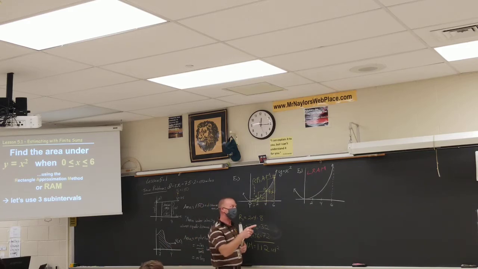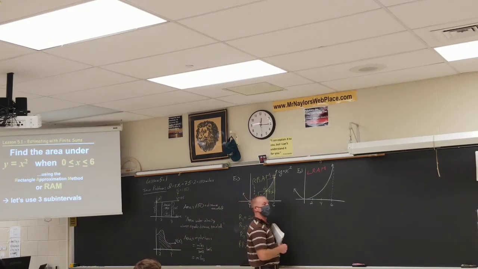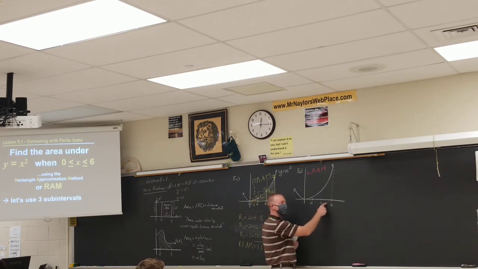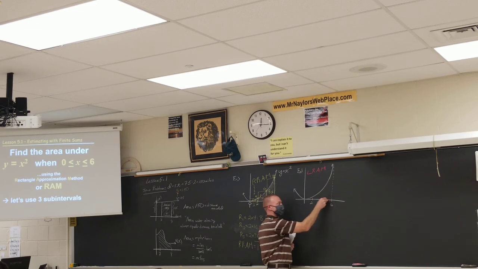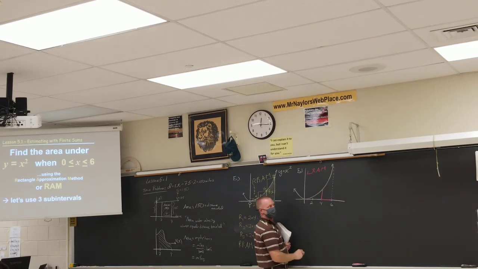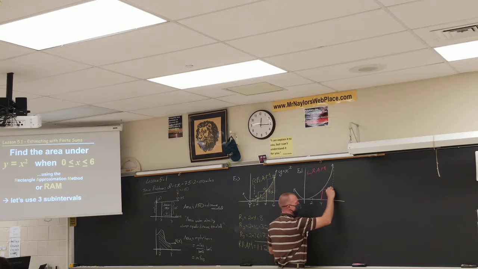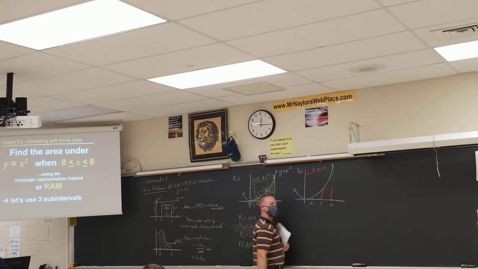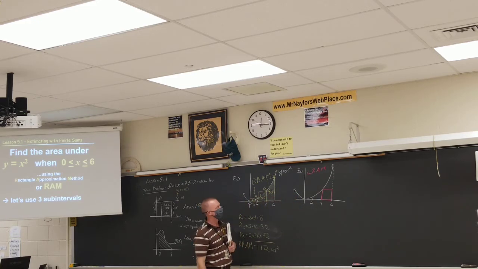Now, this is important. I do sometimes see kids wonder, oh, wait, how do you do this? Well, I'm going to start in the last interval again. It's sometimes easier to start there for the first problem. Watch how I do this. I actually go to the left of my interval. So I start at 6, but I go to the left. At the number 4, at the left side, I go up and meet the curve. Basically, I go up and meet the curve so that I can create my rectangle. Well, as you can see, a left-hand rectangle.